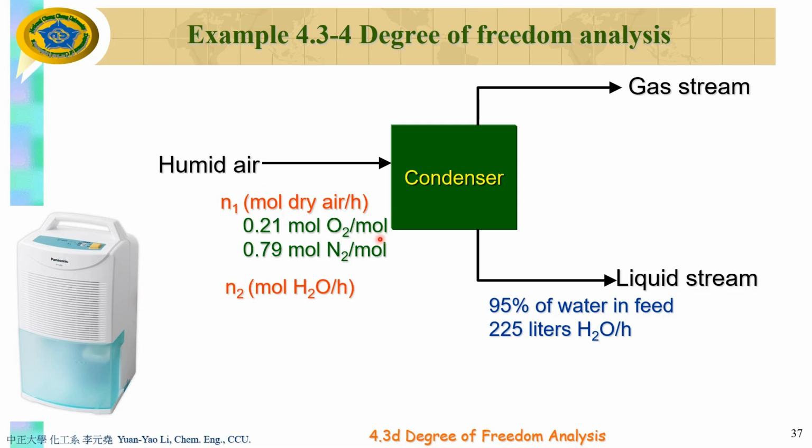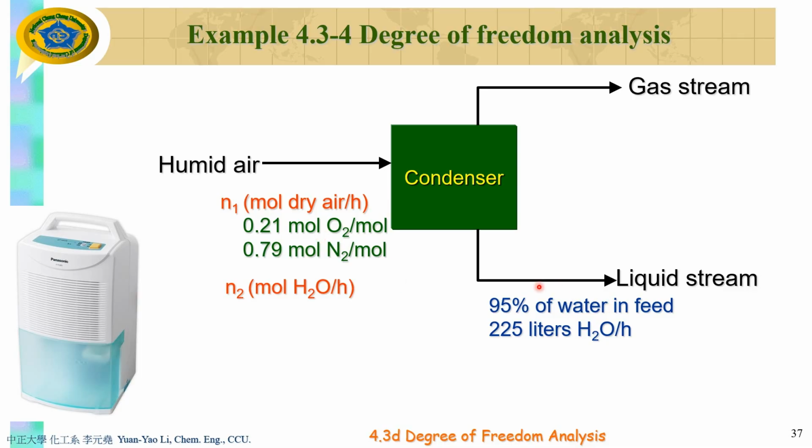Okay? Right. So that's all the information you know. And then now the thing is you need to put the unknowns in this flow chart. Okay? So this one, you have to put all the information. Do you get all the information here? Yes, you do, because you have the amount of the air and water. You have the fraction of the oxygen and nitrogen.